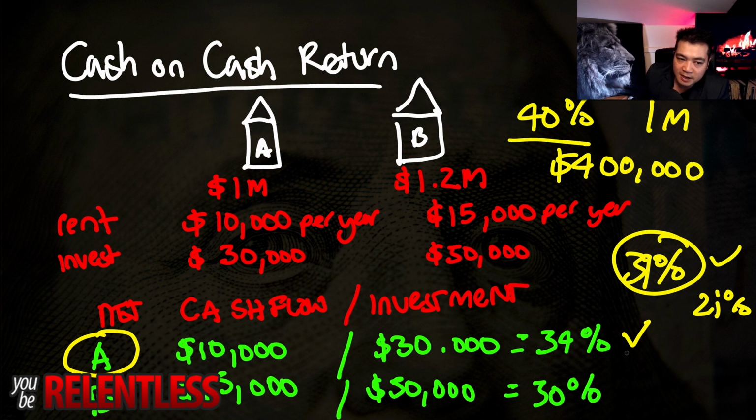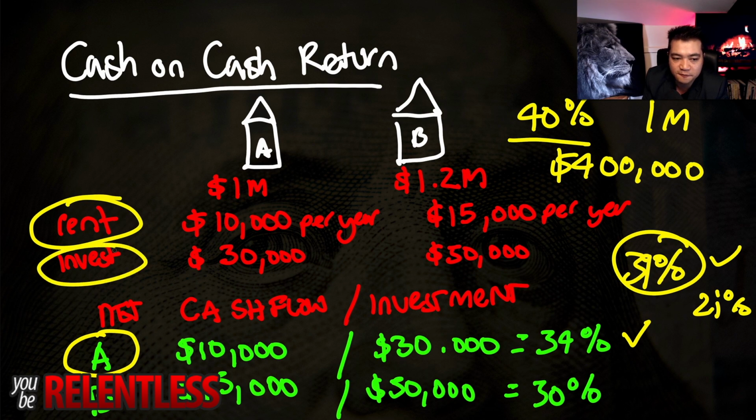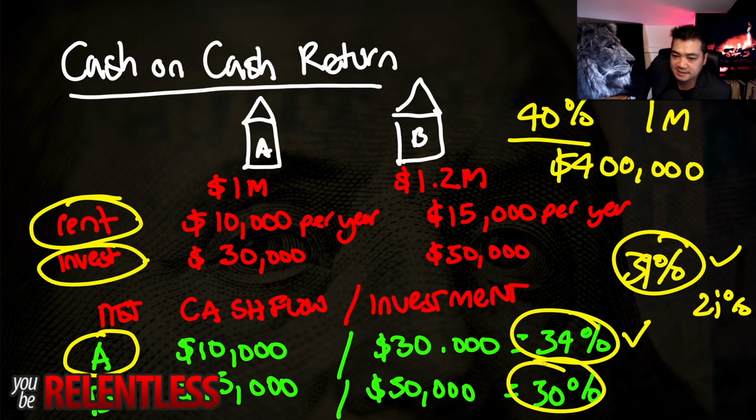So obviously you need to figure out your net cash flow from your rent. If I was to look at this property, I need to have a look at the council rates, the water rates, the shire, the strata, all that stuff, right? Get the gross rent and then take away, find out what the cash flow is, and then figure out how much I need to put down. And that's it. That requires a bit of work to figure out the rent and how much you need to put down. But once you've got those numbers, then you can finally crack the net cash flow from that particular investment, divided by how much you put down for that investment, multiplied by 100, and therefore you've got your cash on cash return. So hope that makes sense.